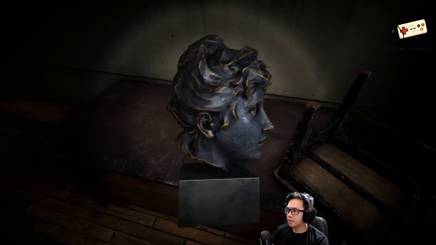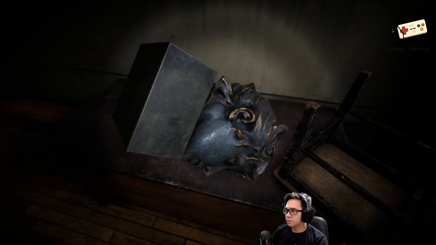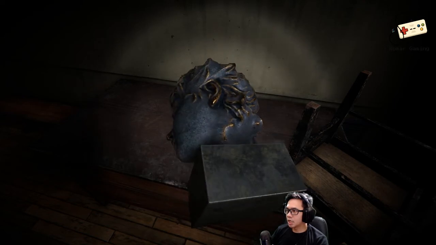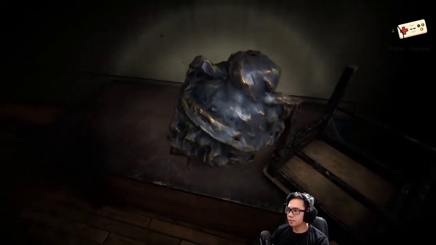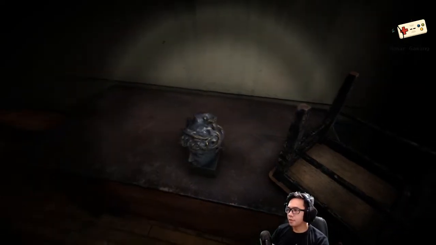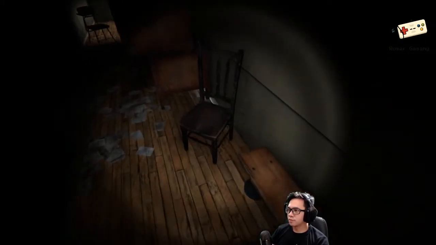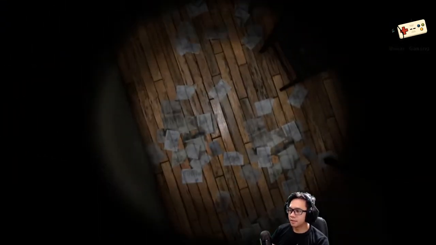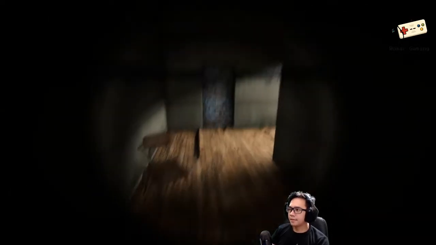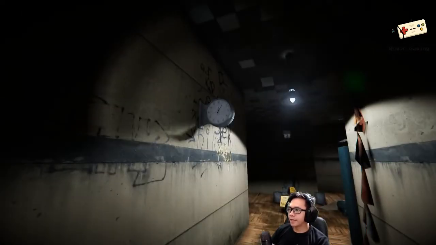Hey, stop looking at me. There's probably a note somewhere else like before. Oh, none. Okay, sure. So we don't really need this head then. Probably for something to smash. Another globe. I'm gonna need to complain to the principal about this. Principal, this place is very messy. Like very, very messy.